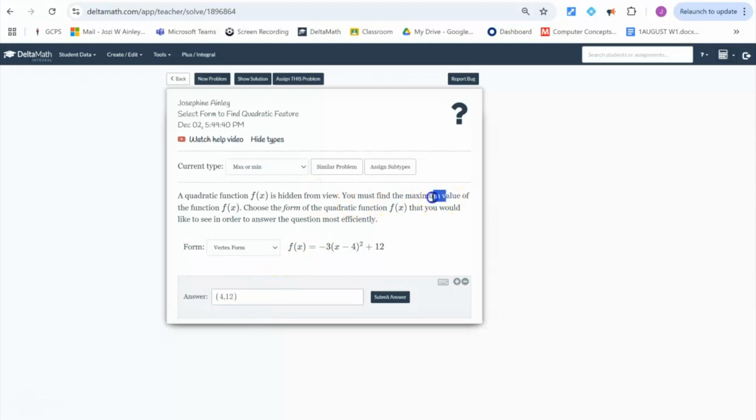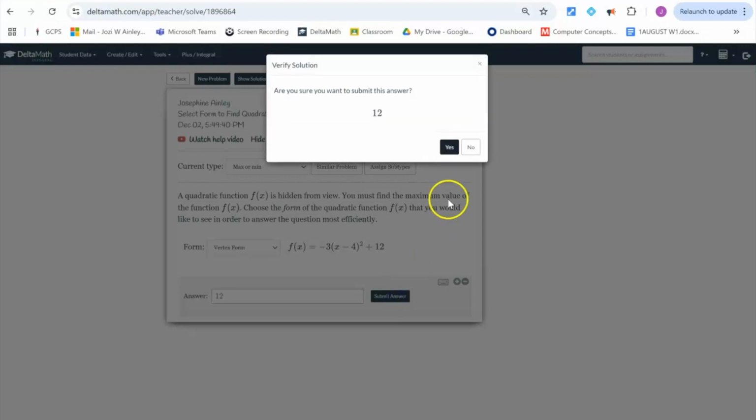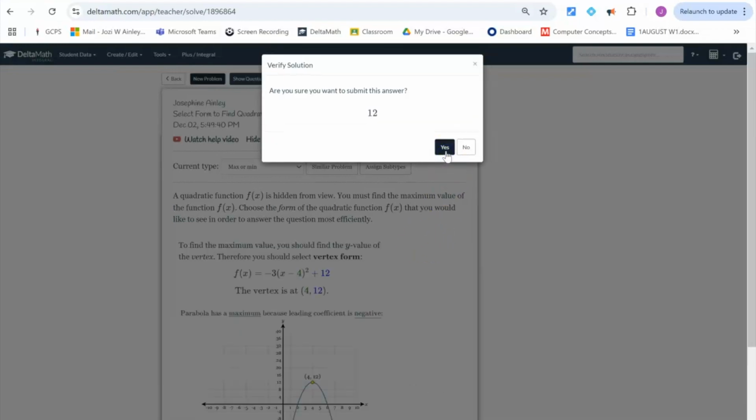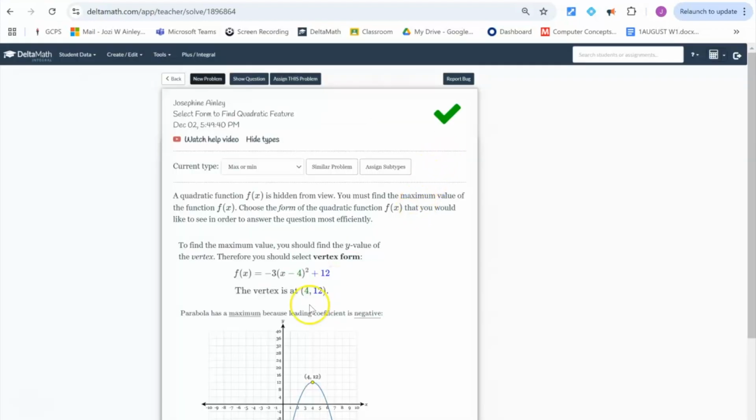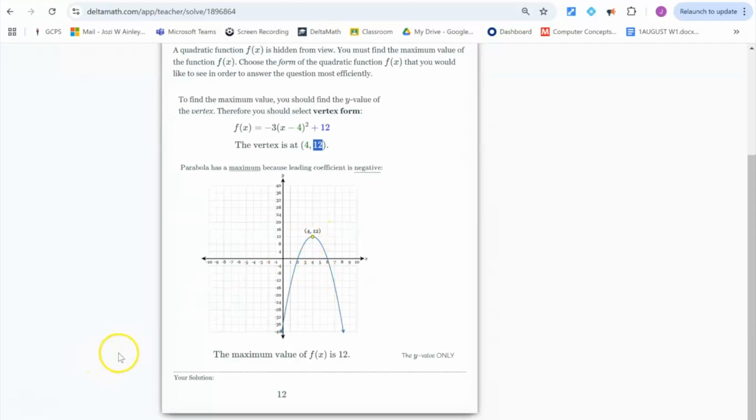But the question is, what is the maximum value? So they're asking you how tall you are, or the number all the way on the top here, just the y value, which is what? 12. So just be careful with answering that, because they could ask you one of 2 things. If they ask you for the vertex, you put in the coordinate, which is right here. But if they're asking you for your minimum or maximum, you're just giving them the y value, the highest point. That's it. Let's practice.